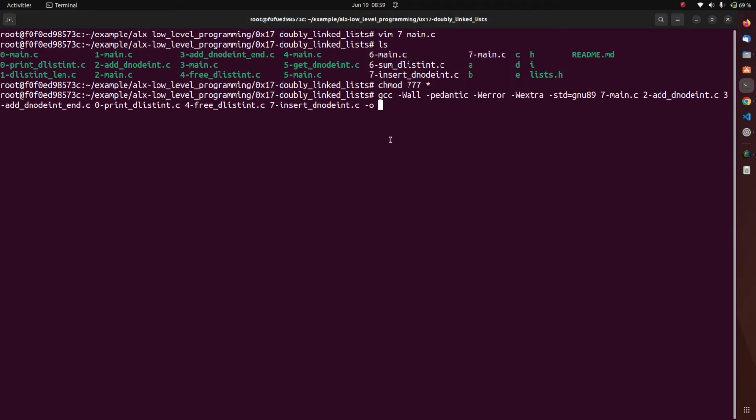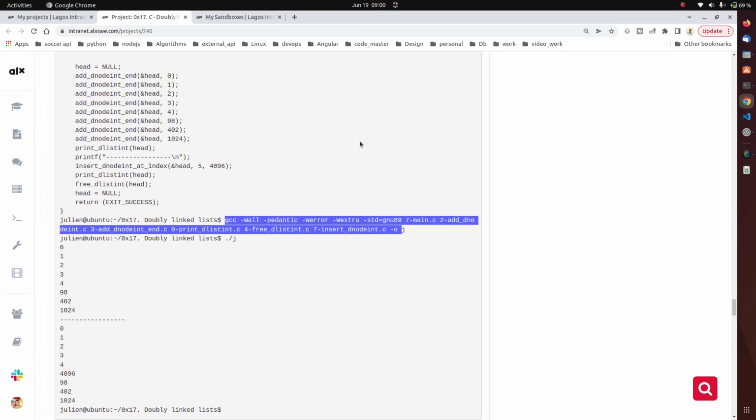So I'm going to press enter. Obviously, if there is no error, it should generate a file. Alright, so I'm going to press enter, and there is an error, and it says missing file name after O. So let me look at this. Okay, yes, exactly. You can see I made a mistake when I was doing the copy.